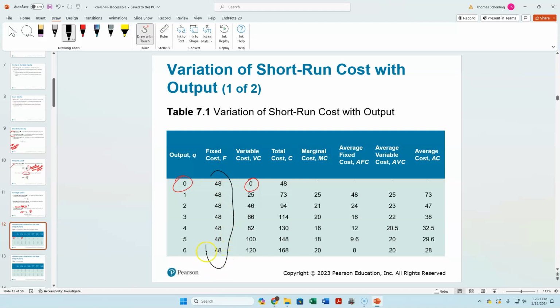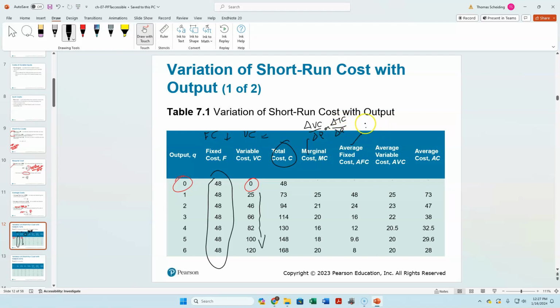You see here that the fixed costs are unchanging based on the level of quantity, that my variable costs are going up as my quantity goes up, and that my total cost equals the sum of my fixed costs and my variable costs. My marginal cost here is my change in variable costs over my change in quantity, or it could just be my change in total cost over my change in quantity.